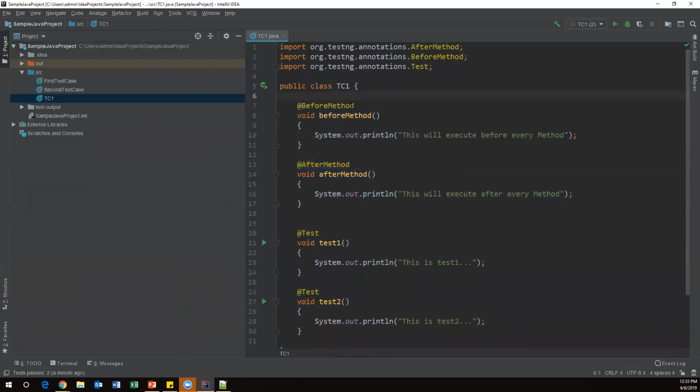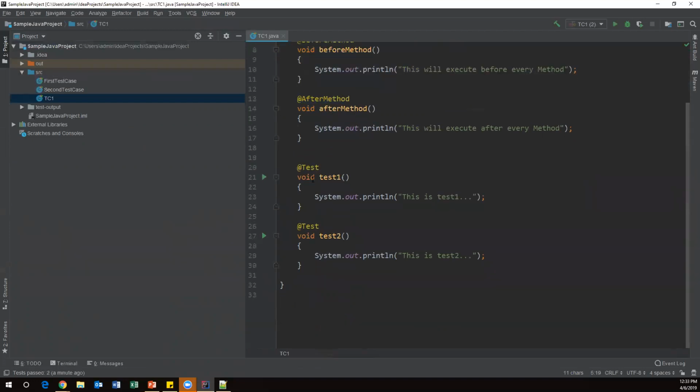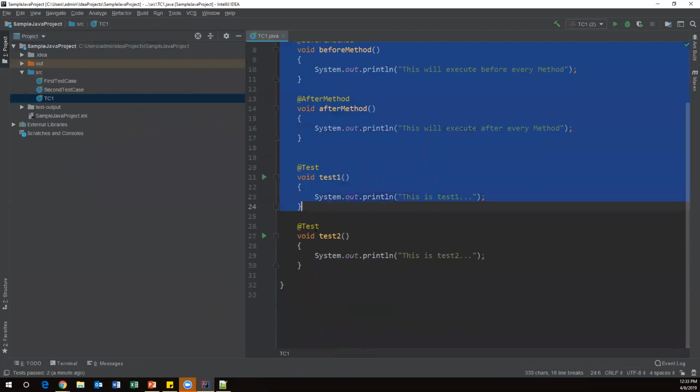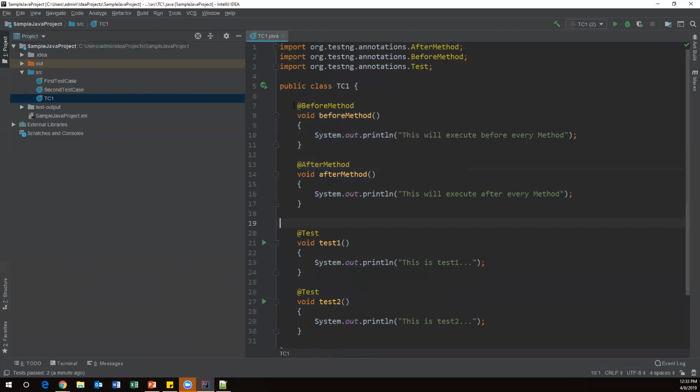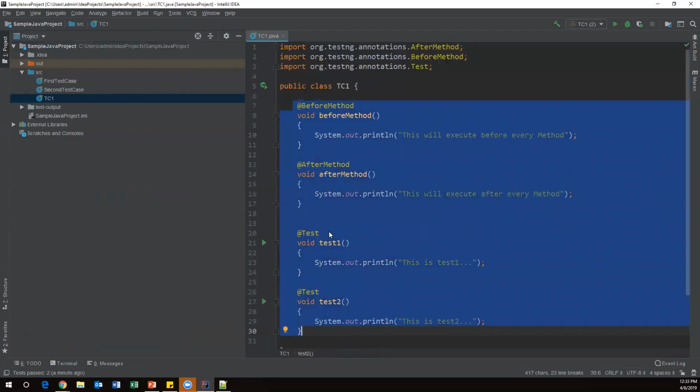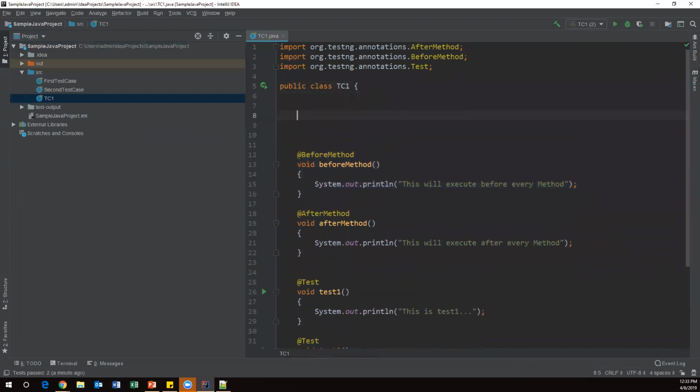That means I want to execute a script before starting this particular class, and also I want to execute another script after completion of this entire class, right? So that means before class and after class. So before executing all these test methods within the class, I want to execute one script, and after completion of all the tests, before exiting the class, I want to execute another script. Then I can specify those methods as before class and after class. Let me define those also. So here I will define another one, before class and after class.